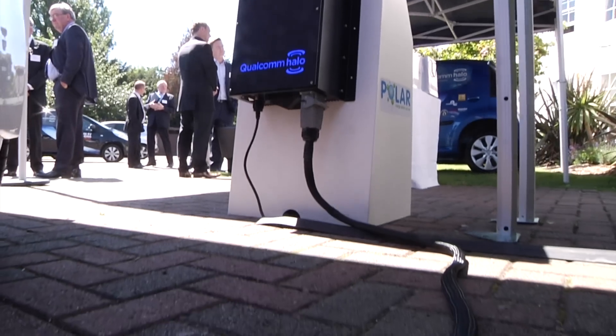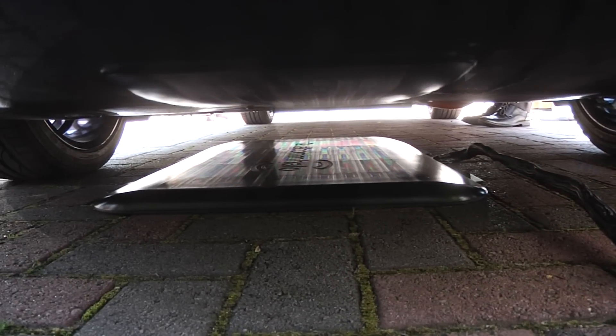This cable doesn't go to the car but to a special plate which charges without wires. The city is very encouraged by electric vehicles and sustainable, clean, quiet transport for private use and car share schemes and taxis. But putting in this infrastructure of charging posts with bollards and cables is really not that attractive, and so we bring this sort of invisible charging infrastructure which is much, much easier to deploy.